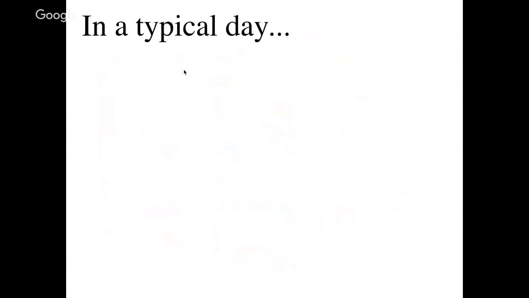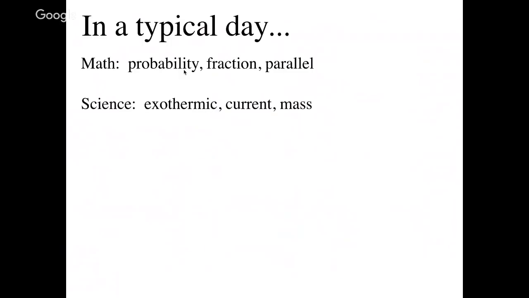So why do we have to focus so much on academic vocabulary with our English language learners? Here's just an idea, and many of you know this, but in a typical day, let's take a middle school student, a 6th grader, they might be running through math where they're having to learn words like probability, fraction, and parallel. And as you know, for each of those words, it's much more than just a simple definition. It is a whole concept behind that word that has to be learned and understood. And then they'll go on to science class and they get exothermic and current and mass, of course, not in the same unit, but certainly over the course of the year.